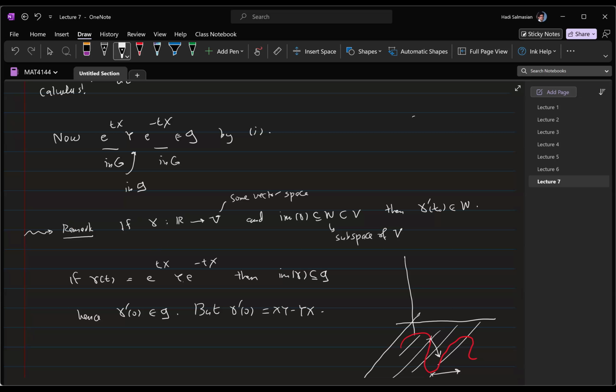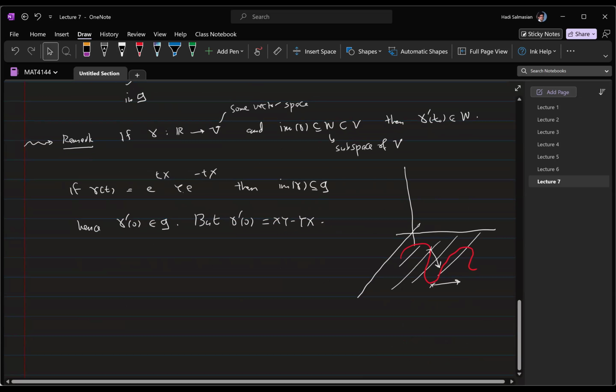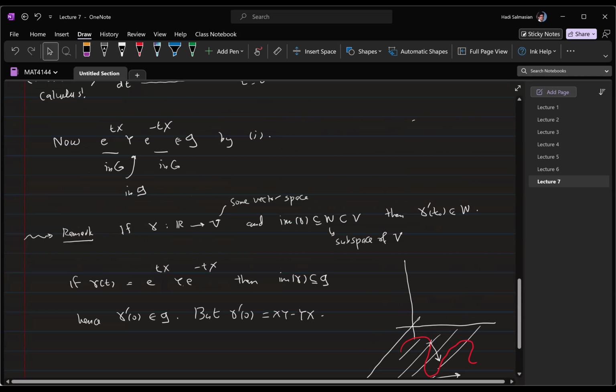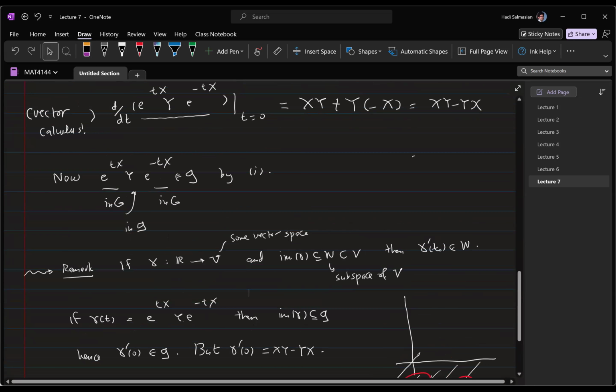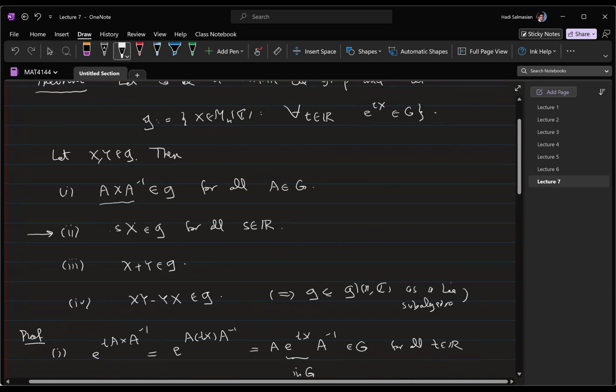Okay, is it clear? Everybody happy with this? Okay, so now, maybe we should scroll up a little bit and look at this for a moment. So here I showed that for any real scalar, if I scale an element of G, I end up in G, in the Lie algebra. But what about complex scalars? Is that also true?